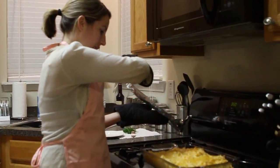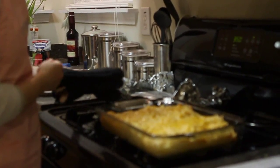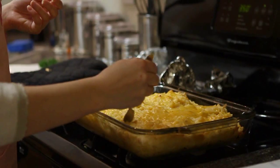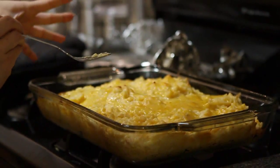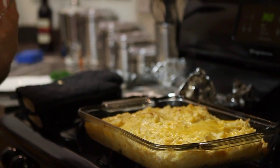So here are the potatoes. Definitely nice and cheesy, and they're bubbling. If you want, you could go ahead and mix them up. Just make sure that the cheese on top gets everywhere. But you don't necessarily have to, because we did put some of the cheese on top, so that should be great. Really, at this point, you could go ahead and serve it.